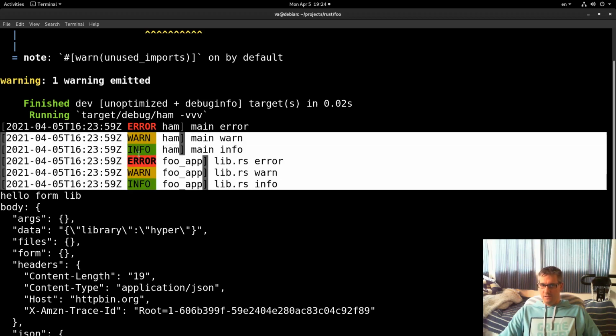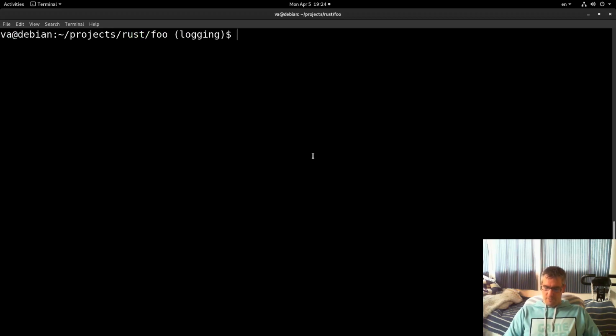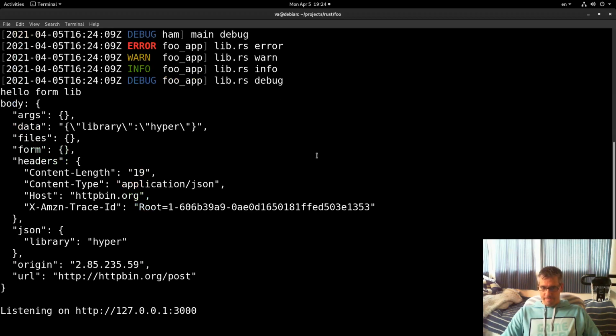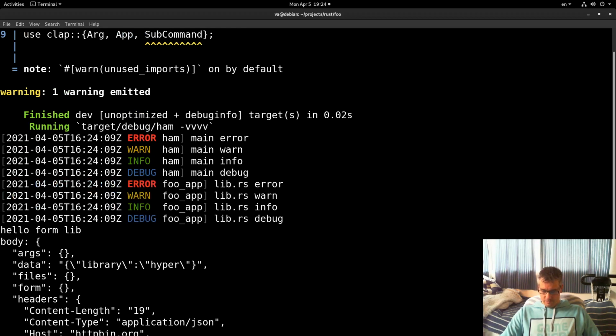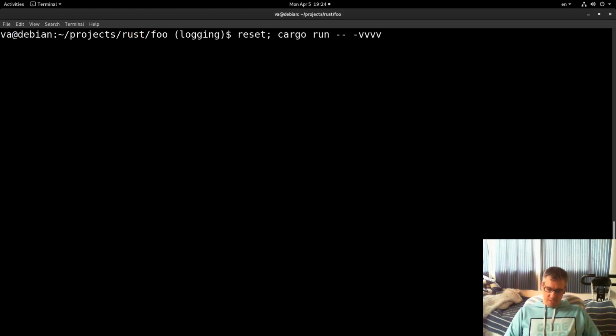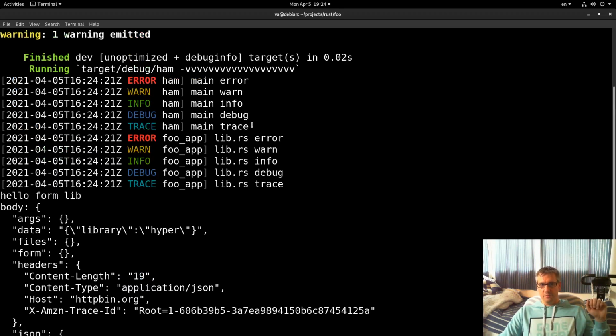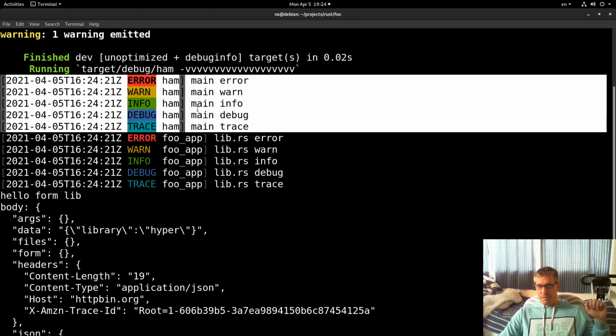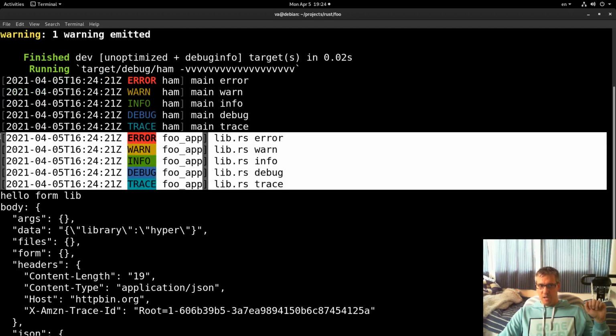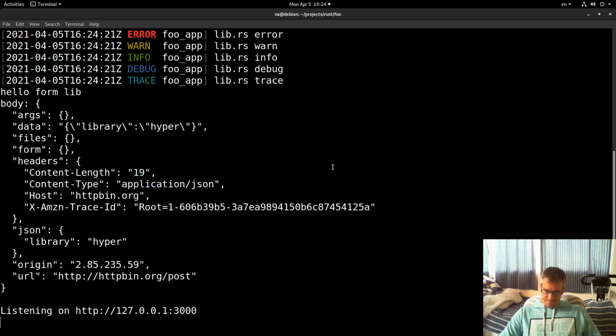Indeed, again, it works correctly. Let's go for the debug level. Excellent, we have debug level. And the last one is the trace. And we will add multiple of these, it doesn't matter. Excellent, and we have trace level logging both for our executable and the library.